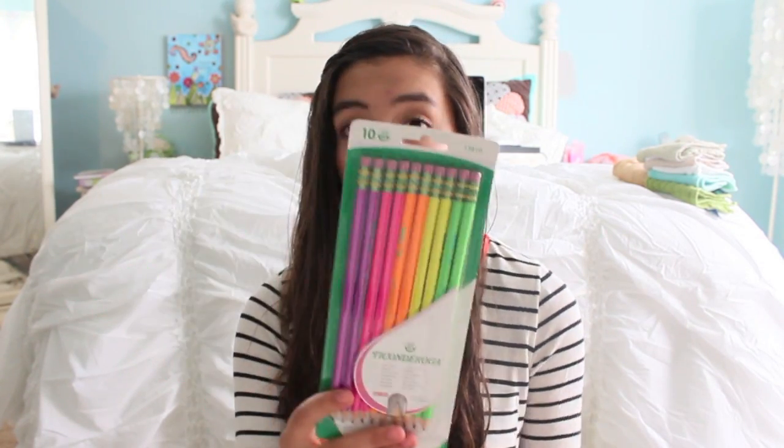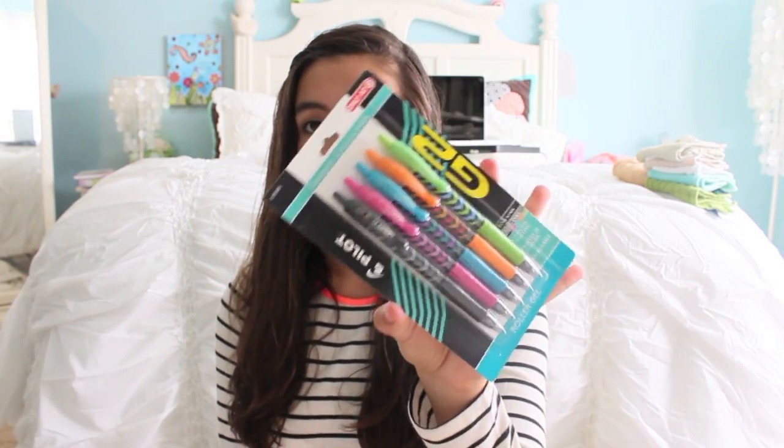And then I got these pre-sharpened pencils in a fun rainbow color — again, bright colors, love them. I thought it was pretty cool that they were already sharpened. Then I got some pens — these Pilot G2 Fine 0.7 pens. This comes with black, pink, blue, orange, and green. I like the black to write with on tests and quizzes, and then the colors I like using for writing notes because it just makes them look cuter and it's more fun. It's also fun to doodle with — change out different colors for notes and things. And these are gel.